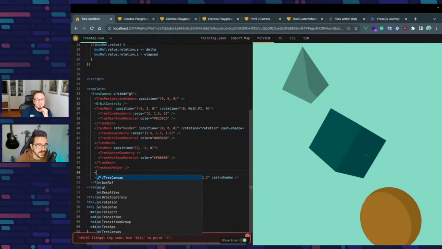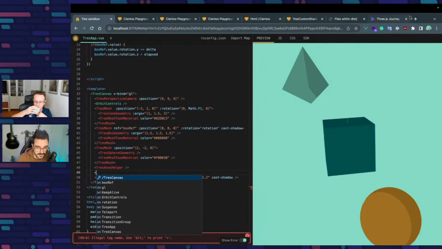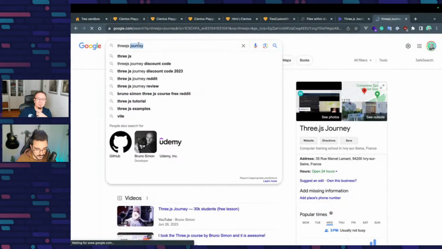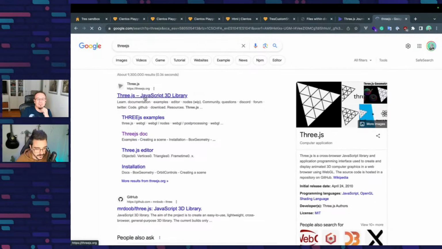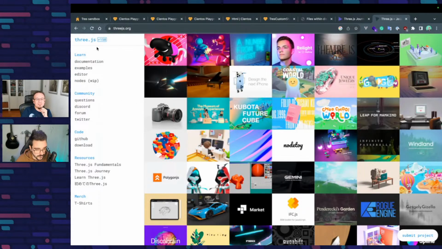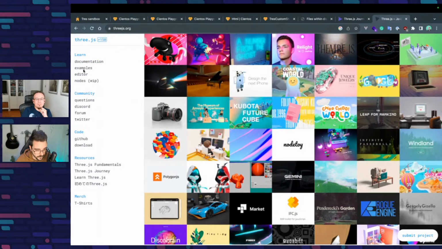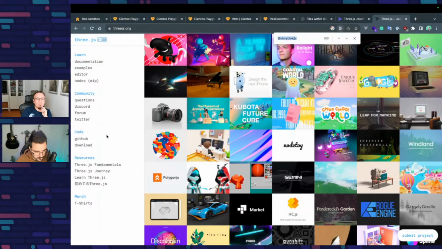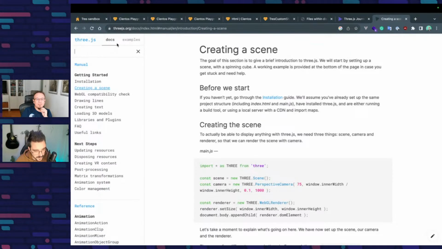The good thing about Tres is that you don't need to learn all the objects or all the components, or need documentation for it. You just basically go to TresJS, the plain JavaScript library, and look for documentation or examples. They changed the website. Oh, here.